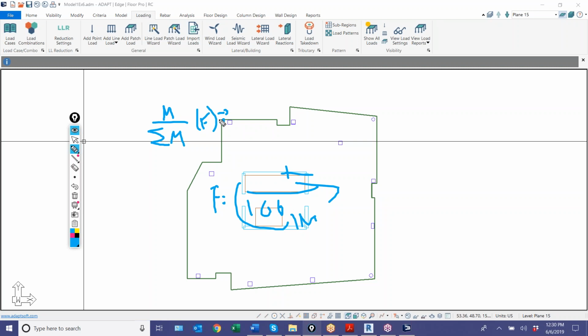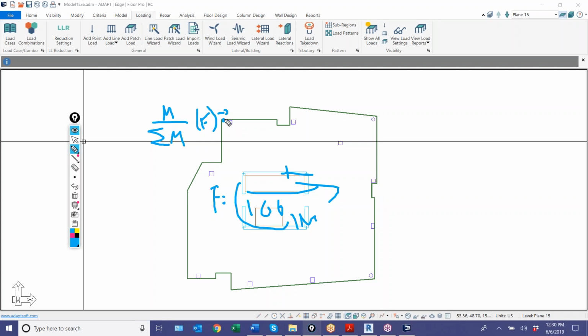In order for this to be solved at the onset, when we say mesh the structure and now analyze it, when you press analyze, the program, as part of pre-processing input, will label the nodes. It will say, okay, here's node 1 through node 1000. And once we know the labels of the nodes, then we can assign the forces and the moments for seismic EQX or EQY to those nodes. That's why you don't really see anything happen, because it happens at the onset of analysis.